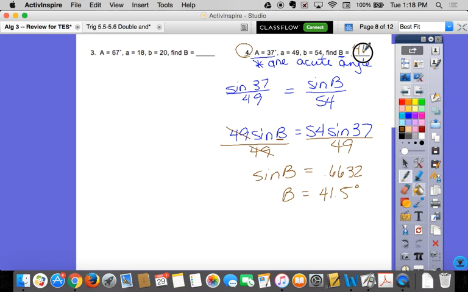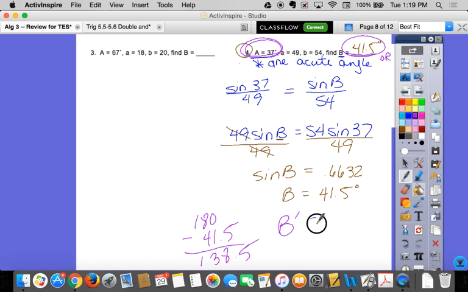But you can't just put this up here and go to the next problem. It's supposed to dawn on you, and if I were you, I would circle this and make a big deal about the fact that that's an acute angle, so that you remember when you get an acute angle, you have to tell me what the ambiguous case is. So you have to come down here and figure out 180 minus 41.5. That's 138.5. That should be B prime. I've got to see where you figured that out. If you want to put it up here at the blanks, that is more than fine. But both of these need to be in the answer. If you don't put the second one, you do lose points.